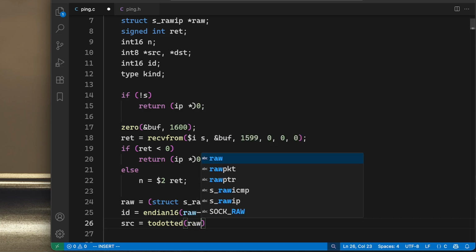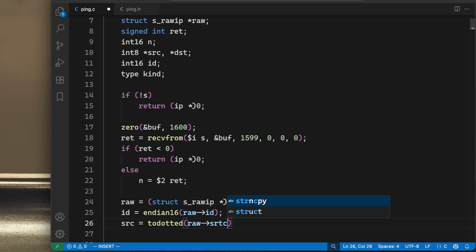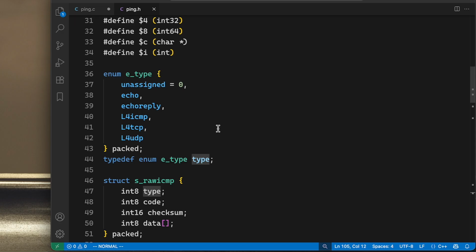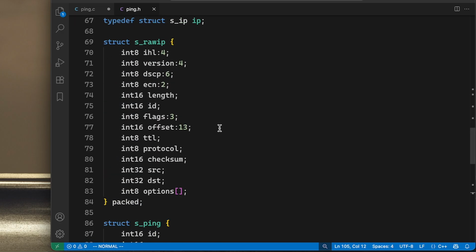So we need to provide the raw packet and then the source field, I guess it's called. Let's see. Yes, source. And we have the ID, and we have the dest.